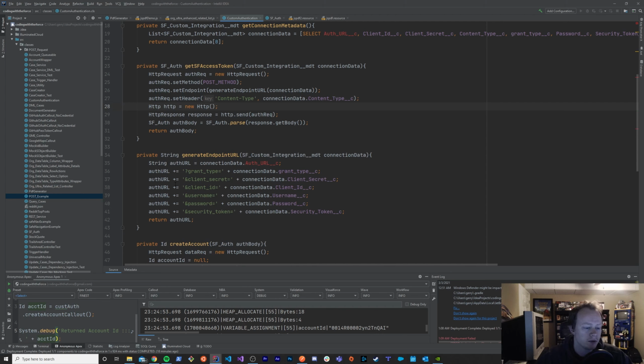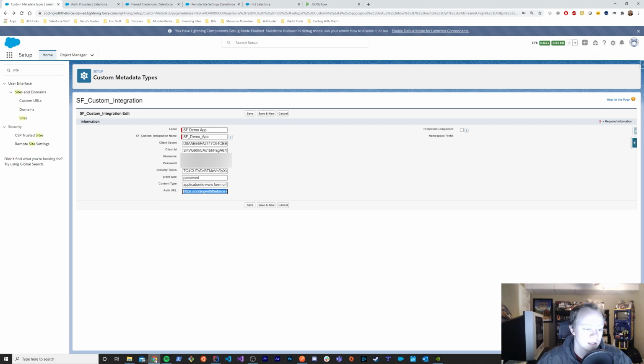Okay, so we've generated the URL, which is the endpoint that we care to get our access token from. Then we're going to set our content type header. We've got that stored in our connection data as well, in that custom metadata type that I set up. There's a content type, and I just reference it from here.